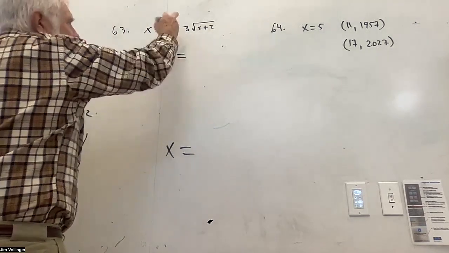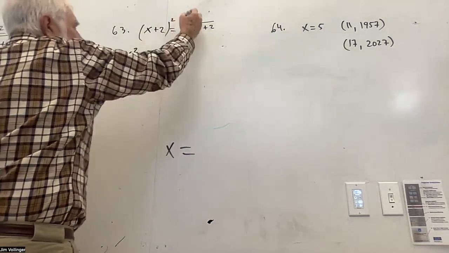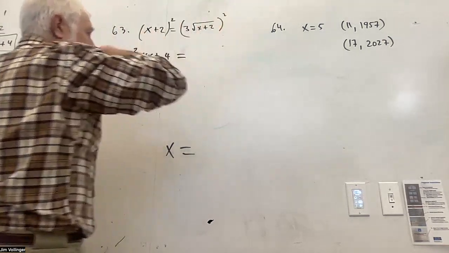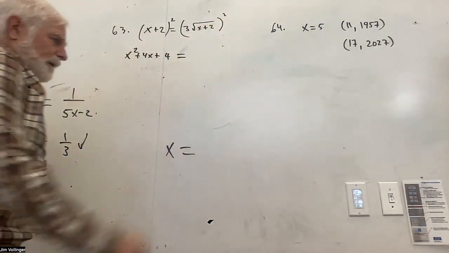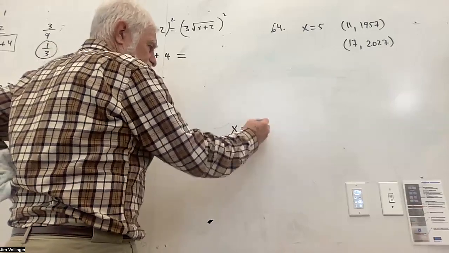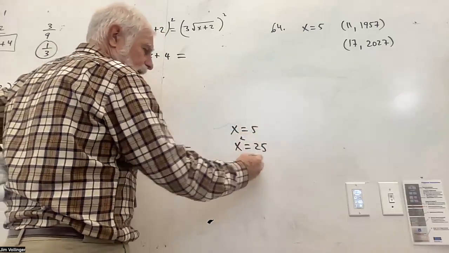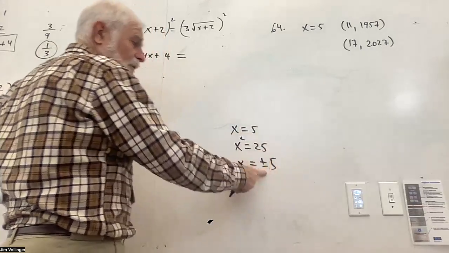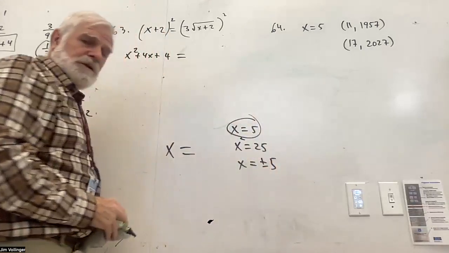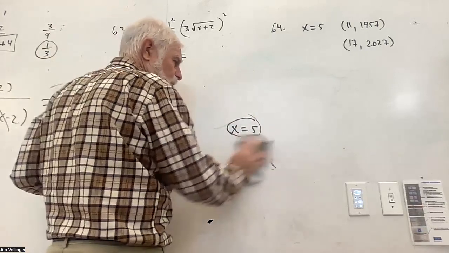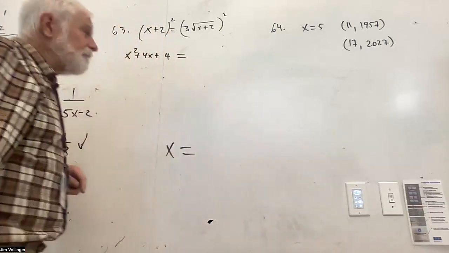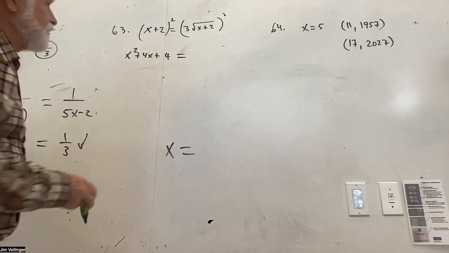We're going to square this side. So let me touch the original. We're squaring both sides. But we got to be careful when we do that. For instance, x equals 5. When I square that, I get 25. And then when I solve that, I get plus or minus 5. And both of those answers do not work in the original. So you got to be careful when you square. You get an extra answer sometimes. And sometimes it works, sometimes it doesn't.